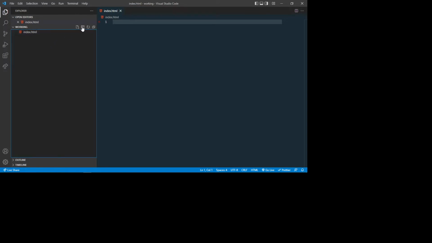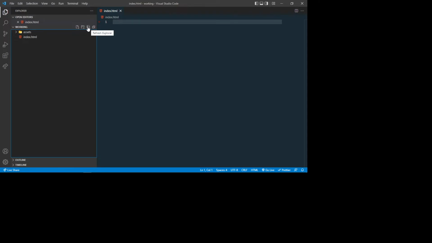You can also create folders by clicking on the new folder option. For example, I want to create assets, so I can create this folder. Anything you can create in here, any kind of files and folders.